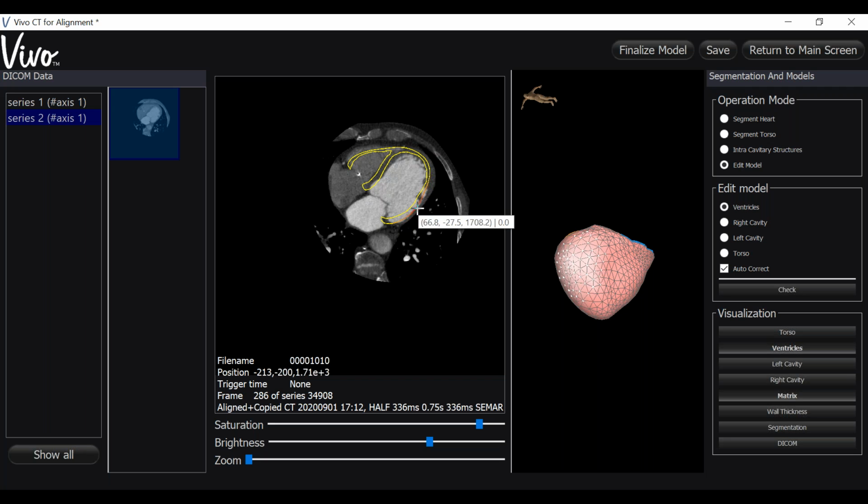So I'm just going to start by pulling this outline out a little bit because I know that we just need to bring this left ventricular wall out some. And then I can see over here, I probably need to bring my right ventricular wall out a little bit. Now, when you're adjusting, if your yellow line starts snapping back to its original position and will not let you make changes, just decrease the amount of red area that you're using and try again.